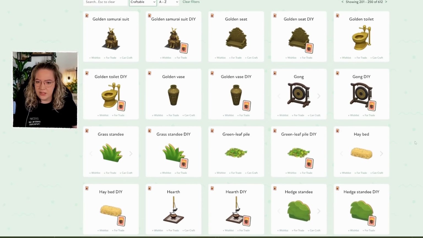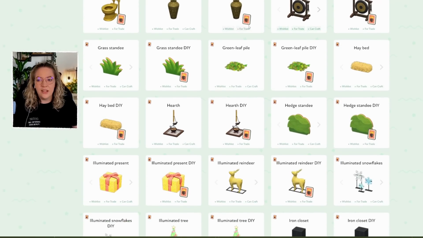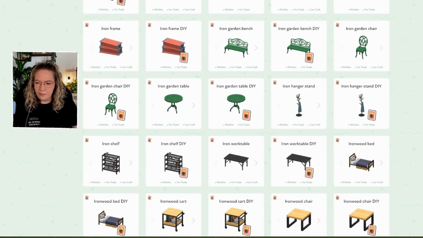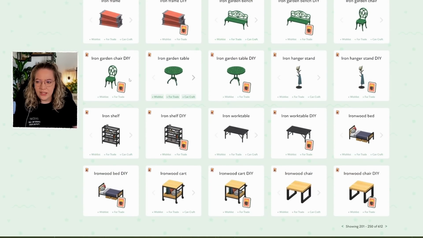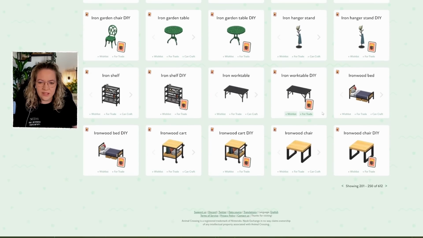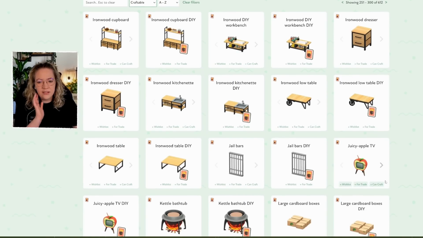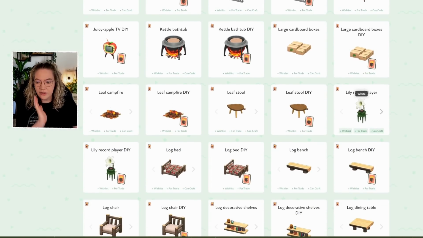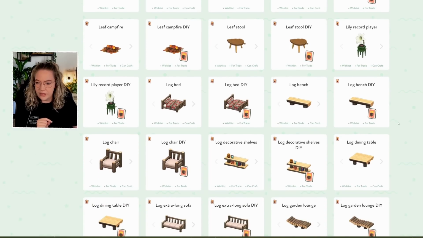Nothing gold, so we can scroll past that one pretty quickly. Green leaf piles pretty much will happen, so that will be put on there as well. I mean, we could do these chairs and benches in different colors, because they do exist. And then the table isn't really saying too much, but that one is kind of implied anyway. Oh yeah, Lily record speaker for sure also comes in other cute colors.